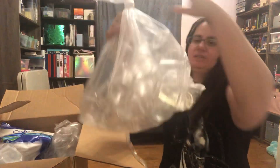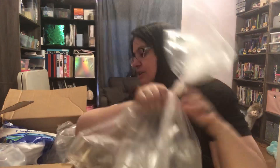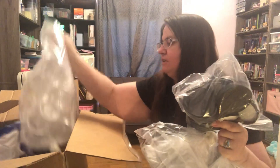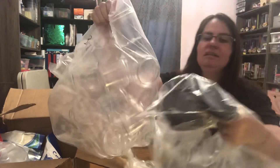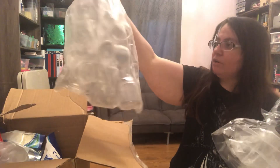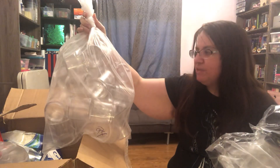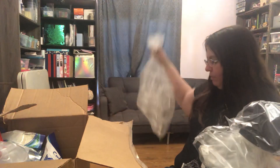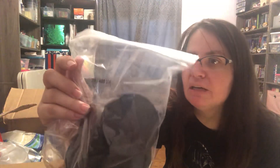We're going to be making whipped soaps, sugar scrubs, and different things, so we got jars. Without jars you have to have lids. These are the whipped soap ones — see how they're bigger than these? When I first ordered from Wholesale Supplies Plus I was confused because the lids don't come with the jars, you have to order them separately. You go by size and they give you a number — this one is 70 over 400 — and when you buy the lids it'll have that matching number on it. You can get dome ones or different colors. I just chose the cheapest option.